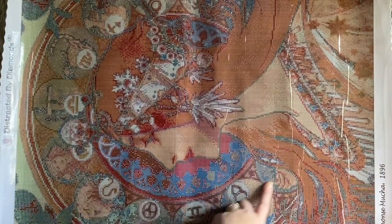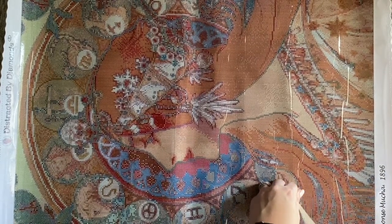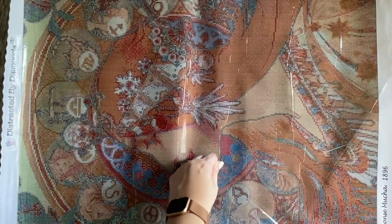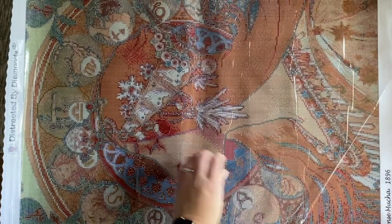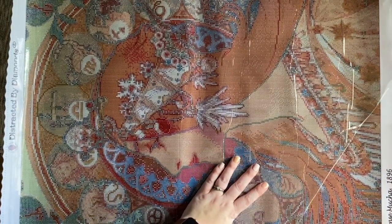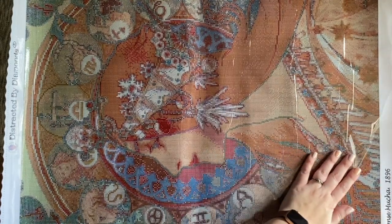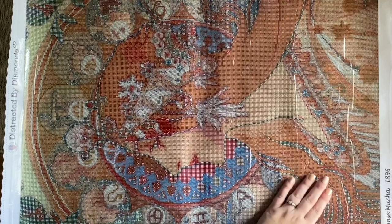If you're looking at this and you're like, oh no, are those bubbles or wrinkles in the canvas? That is not, that is just where the plastic cover shifted in transit. This plastic cover is wanting to stick a little bit, but no, that glue is completely flat. That's just where the plastic cover shifted in transit. If that sort of thing is bothering you, you can take the entire plastic cover off and replace it with release paper if you like.